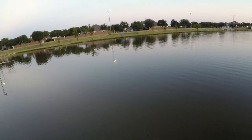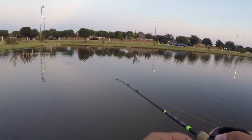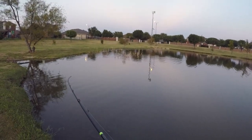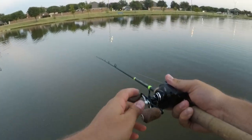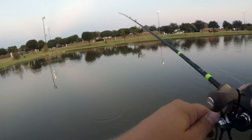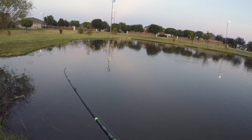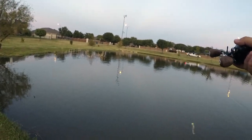Do you guys see that? I'm going to try bringing it right over that button. There's like something swirling in the water. I don't know if it's a turtle or what. I'm bringing it right through. It's just... there's swirls. That one wasn't as big, but look — do you guys see that? What is that? Is it bass swimming together, like doing circles? Or is it a turtle? That's just interesting, I've never seen anything like that. See, there it is going again — it's just swirling right there. Let me know in the comments what you guys think that is, or if you know what it is, because I have no clue.